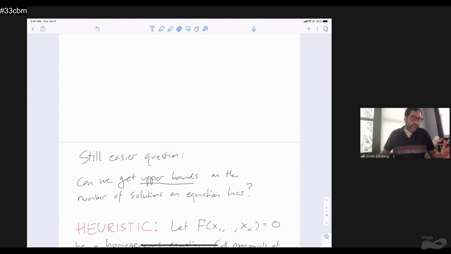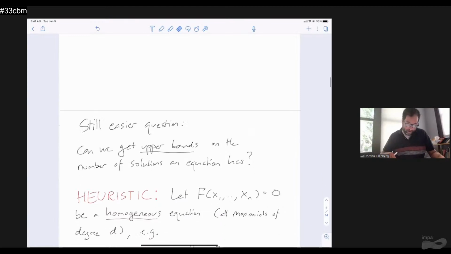But let me, again, for people, because this is a colloquium talk, and I don't want to assume all of you guys are marinated in the way that arithmetic geometers think about these problems. Sometimes we can make these things seem more mysterious than they are. So let me just start with a very basic heuristic that gives you some sense of what to expect. So ready? Here's a heuristic.